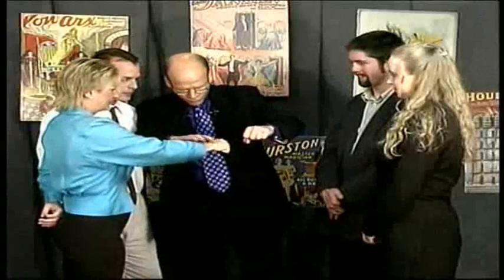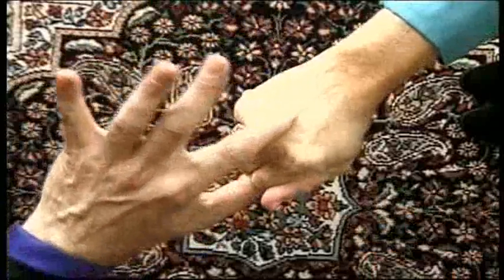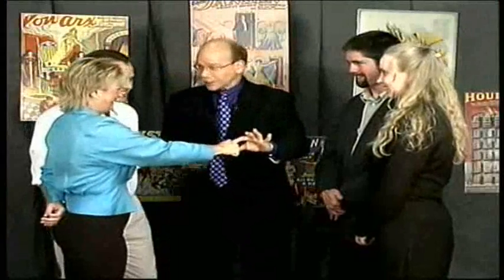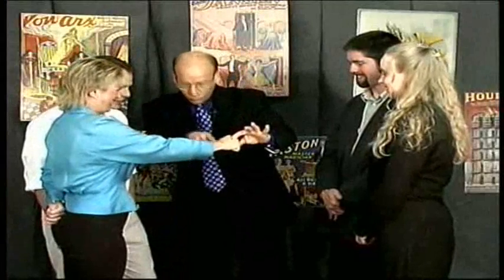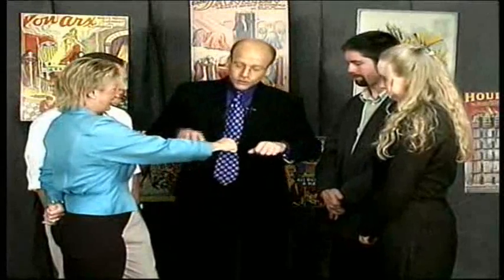Now, what I'm going to try and do, I'm not going to go after the coin against your fingers because you're holding it so tight. And not the one against your palm because, well, Lord knows where that's been, right? That coin. Now, the one in the center, that's the one I want to go for, coin number 3. Now, all I have to do is rub the back of your hand.